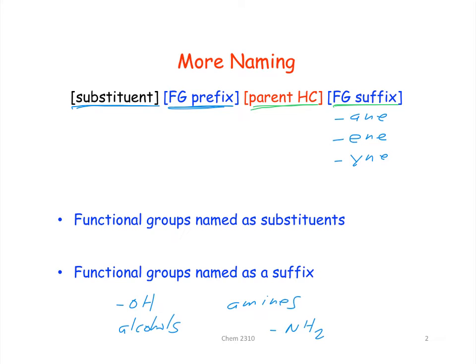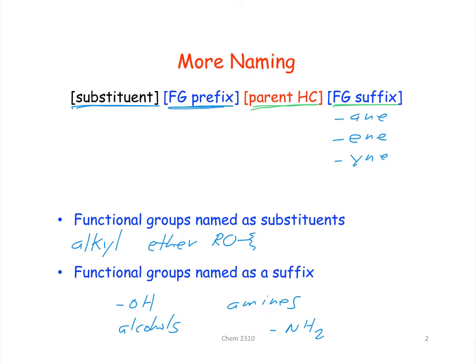These substituents can be things like alkyl groups. We've done this already. But other groups that we can name in this way are ethers, which usually has some alkyl group attached to an oxygen. This is going to be attached to our parent.